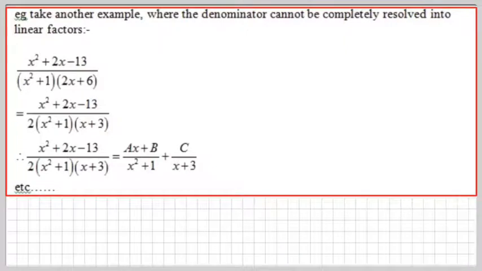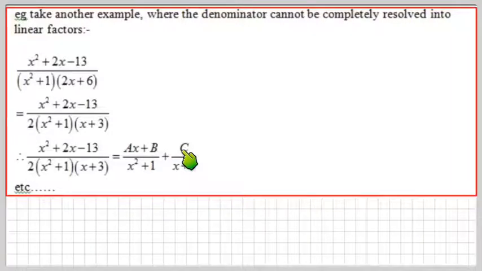Now, okay, so what's this? Take another example where the denominator cannot be completely resolved into linear factors. That's what I was just saying before. So the degree of the denominator is 3, the degree of the numerator is 2. That's okay, so we don't have to do any dividing, but this one's irreducible, okay? So you would say this, I've taken out just 2 as a factor out of this one here. You see that? See that there? Look. That irreducible quadratic, the numerator term is 1 degree less, but it's ax plus b, phasing down 1 degree at a time till you get to a constant.